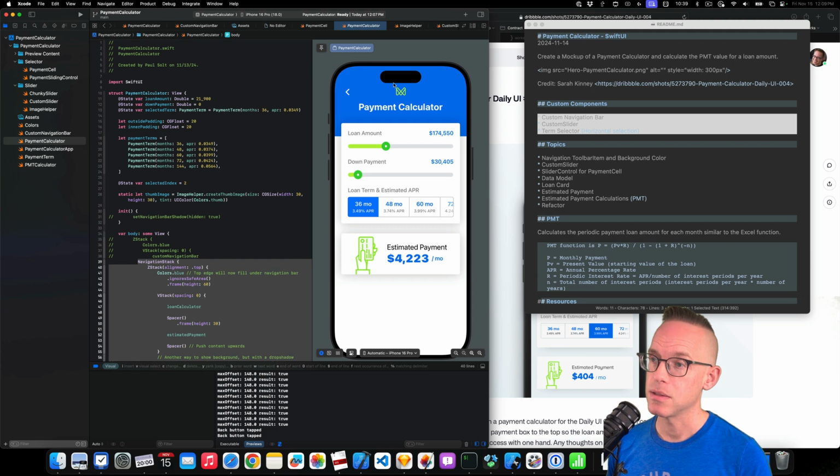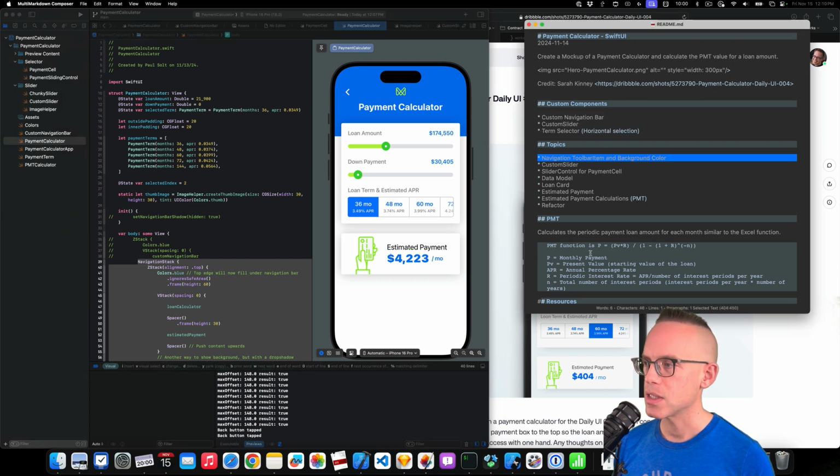One of the hardest things to figure out was getting this look at the top. For whatever reason, there are multiple ways of doing anything. And that's one of the challenges with SwiftUI: you go down one path and it works, but it feels a little bit janky or it's not quite what you want. And then you discover another way of doing it. So we're going to take some of my learnings to actually implement this. But when I am implementing something like this, it can be a little bit messy. And we'll start off just making things messy. And then we'll work towards refactoring.